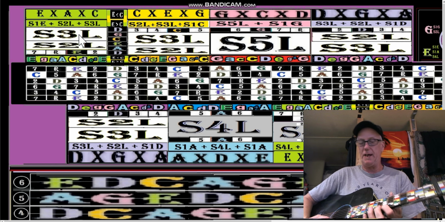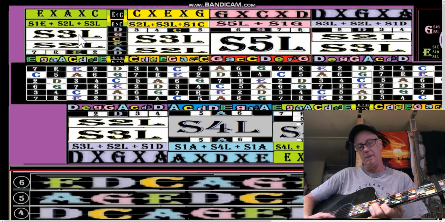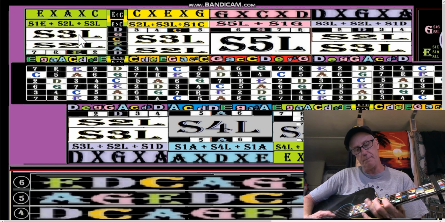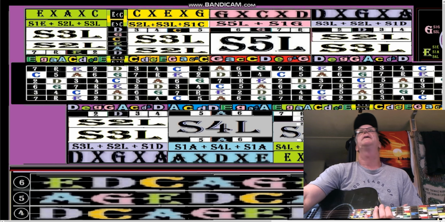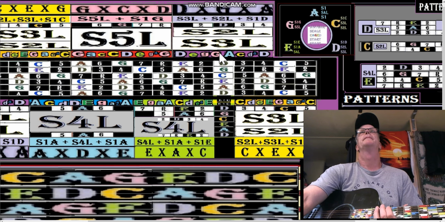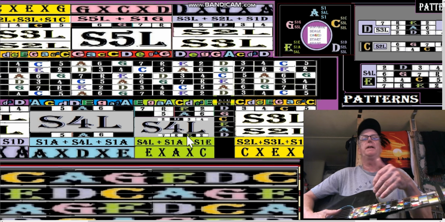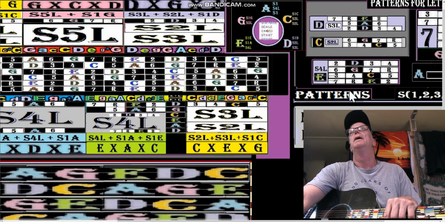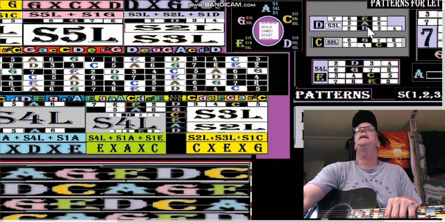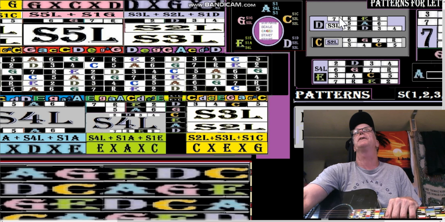Remember, guitar has the tuning warp. Or we could do the E shape with just an S4L, and the top part of that S4L, you see this S4L over here? The top line is the lead in to this S3L, so it's going to go 7 root 2, 3, 4, 5, 6, 7 root 2, 3, 4, 5, 6, 7 root 2.